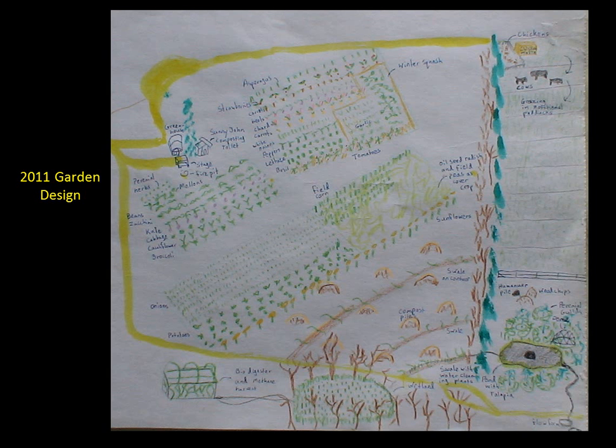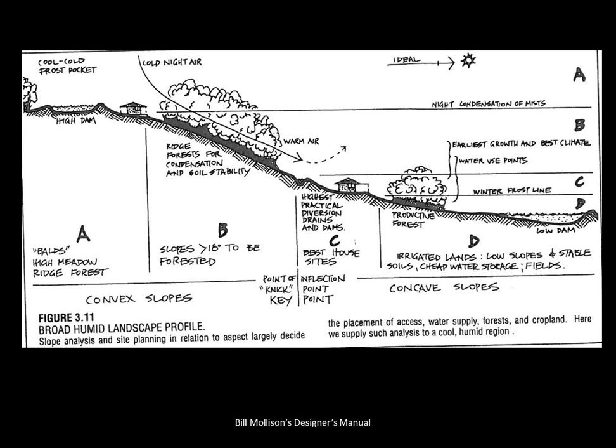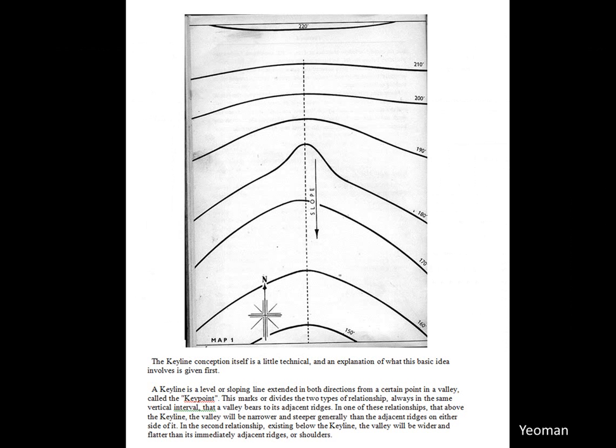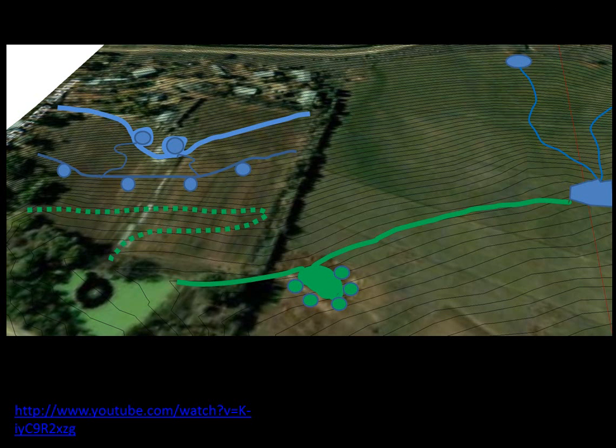Detailed crop plans precede each planting season, and the building of soil and garden beds is an ongoing activity. There is no limit to the level we can take the science of permaculture design at Sunrise Ranch. With an acute awareness of our slope and contour, specifically key points and key lines which indicate optimal points on a landscape for trapping water, we can identify the best places to trap and store water on our land, making it drought resistant and lush.